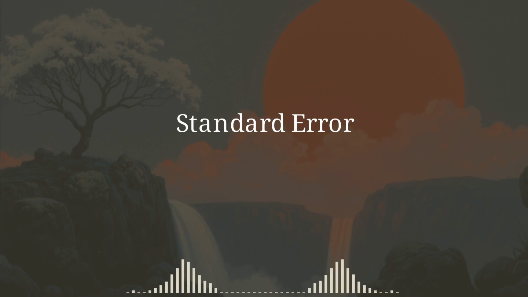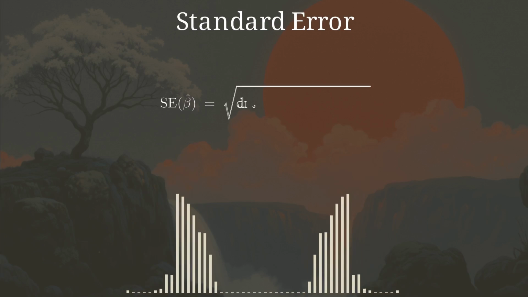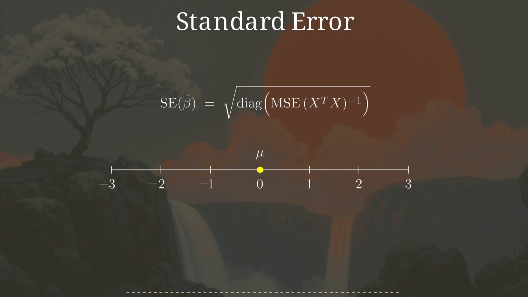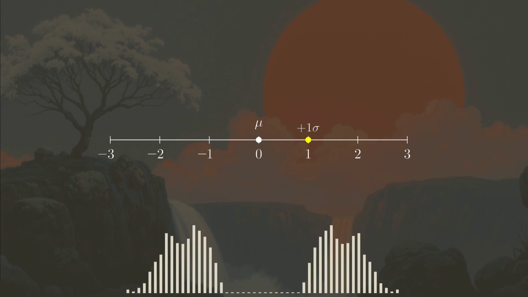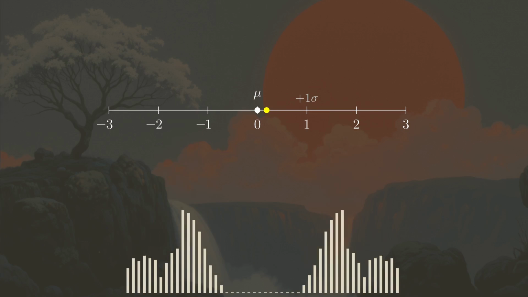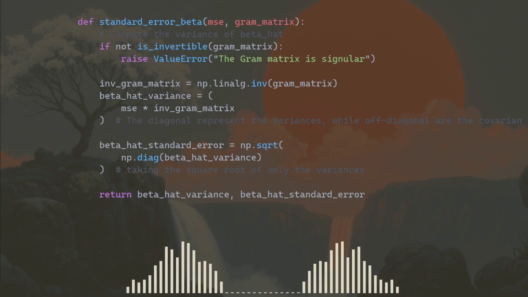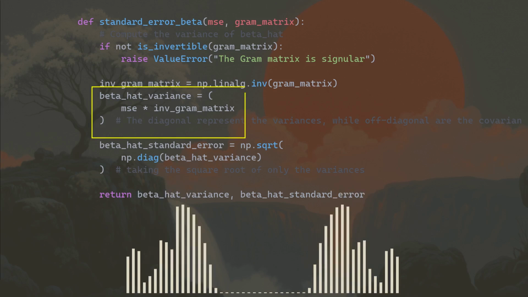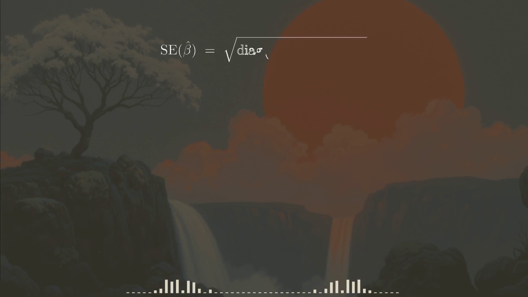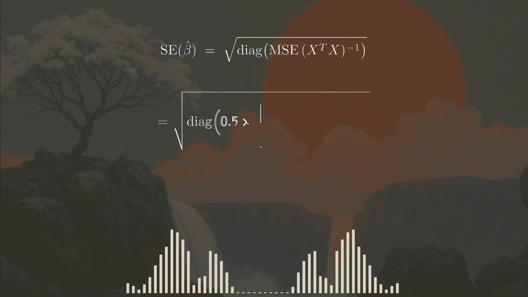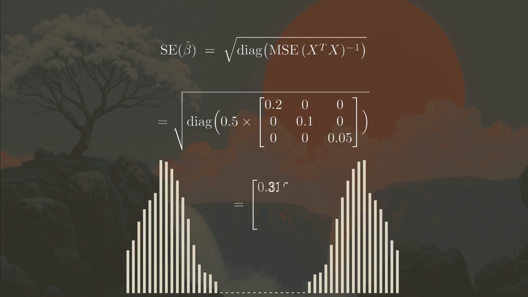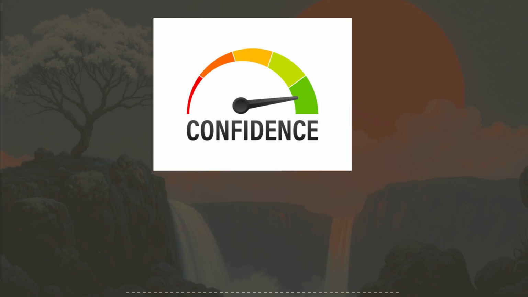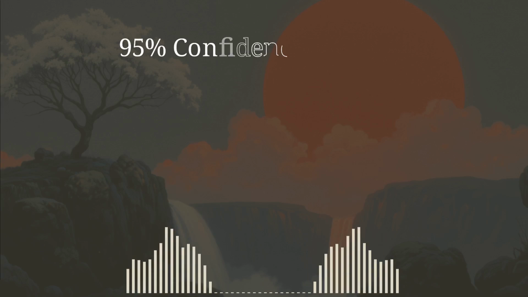The first one is the standard error. It's just the square root of the variance of the estimated coefficients, aka the standard deviation of our estimated value, aka how much our estimated coefficient will deviate from the true values. Here is the implementation. The function takes the mean squared error and the gram function as arguments, and calculates the beta hat variance and the standard error following this simple formula. Plugging in the values, it returns healthy values, which says that the error in our estimations isn't that big, and yeah, we're cool.